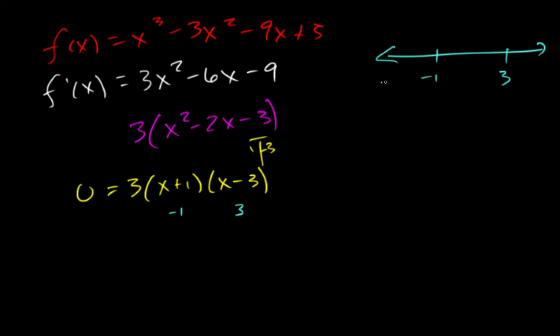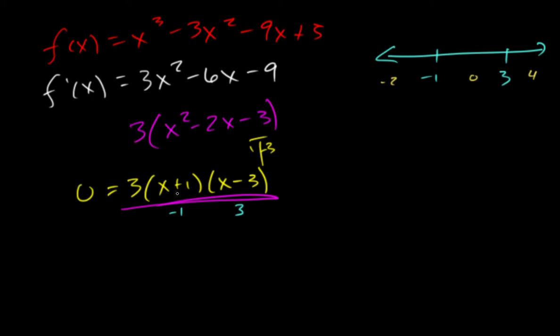With our sign diagram, we get negative 2, 0, 4. Remember, you can just choose any values that fall into these places. I'm going to evaluate it right here. The 3 is positive, so it's not going to affect anything. I'm not going to worry about it, because multiplying something by a positive number will just keep the sign the same, whatever it was before.